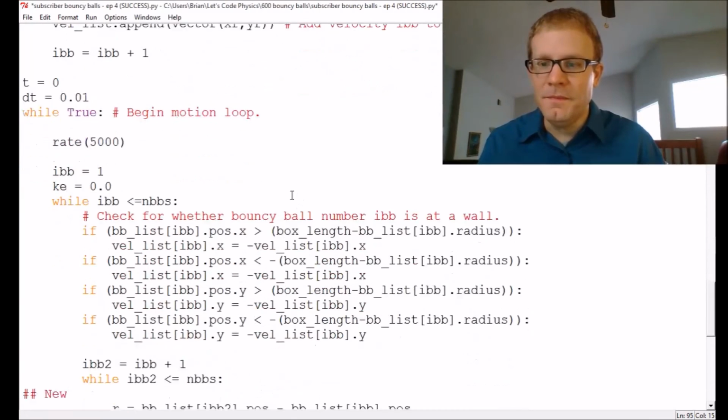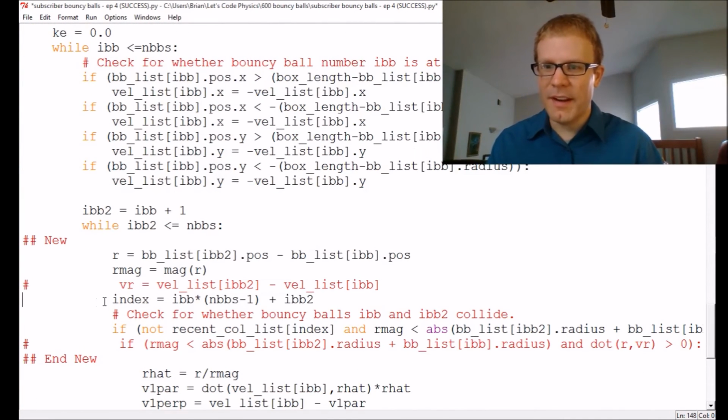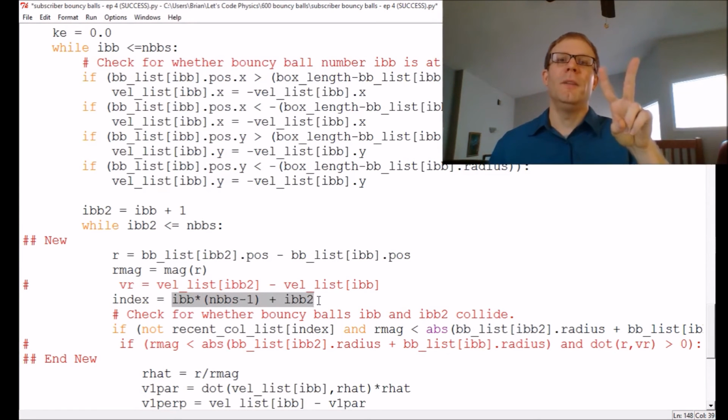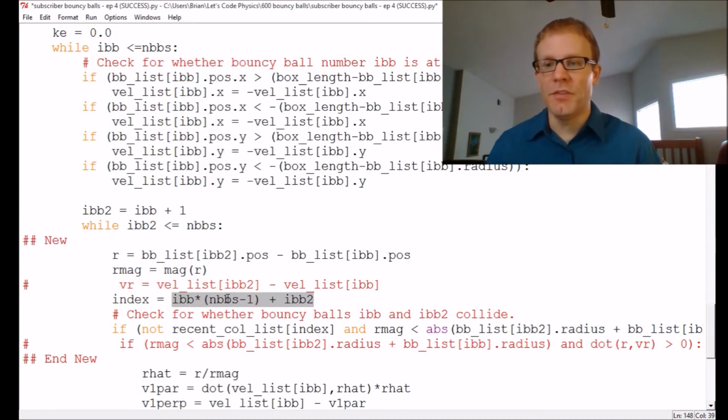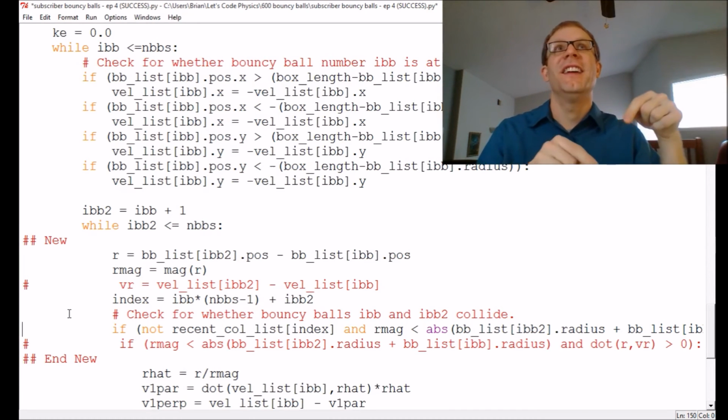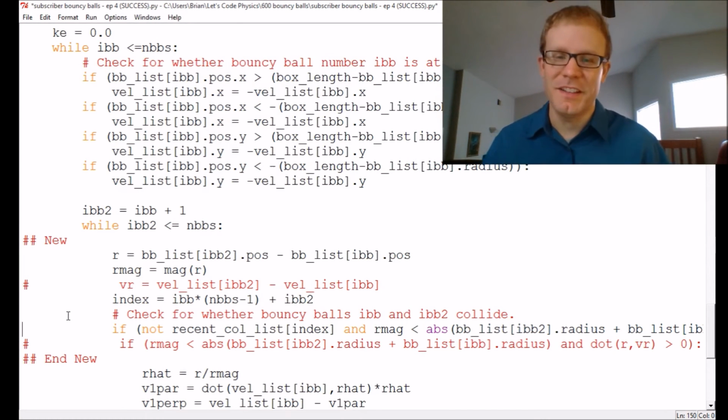Let's see. And of course, here I calculate an index. This is a really cool way to turn two labels into one label: you just take one of the labels times the maximum value minus 1 plus the other label. I had to use that over and over again in my PhD code. I should say in my advisor's code, he used that a lot, and then I had to adopt it as well. So that's stuck in my head.